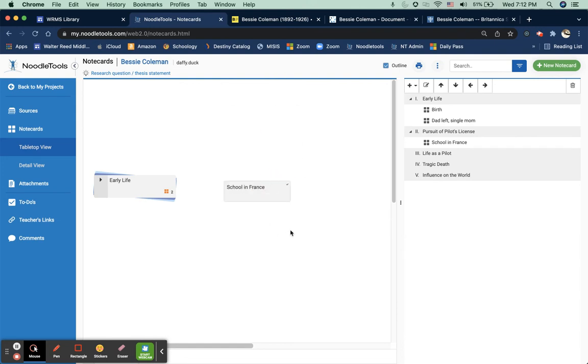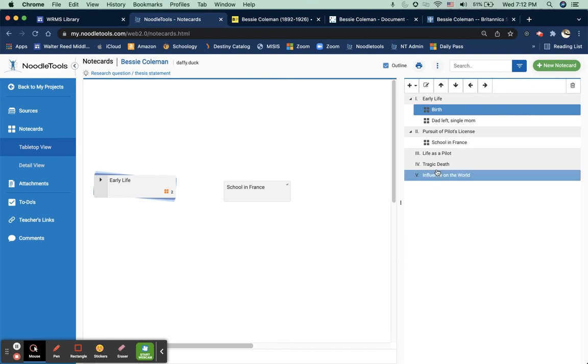Piles are nice because it helps you keep things in order here, but the outline is definitely better. When I go to export these to Google, when I have them in my outline, I can put them in the order that makes sense. Like birth, obviously, should go first. And when I put them in a pile and I print them or export them, it's just whatever order I put them in when I put them in the pile. And so it may not make sense when I go to do my writing. So you definitely want to have your outline.